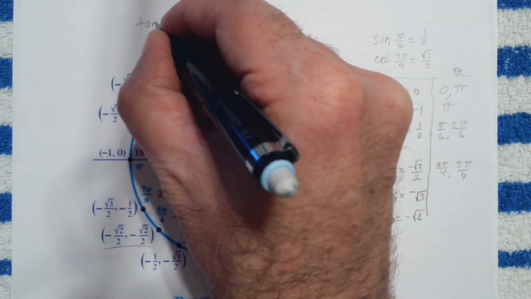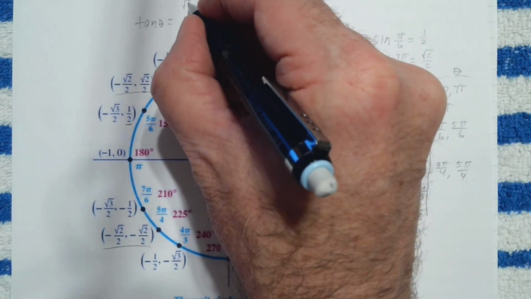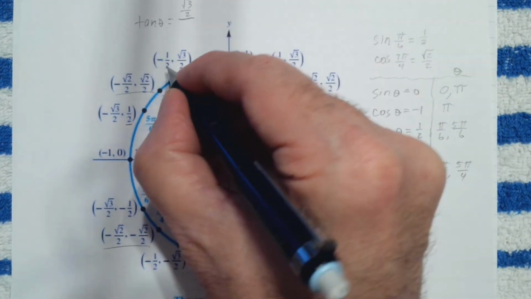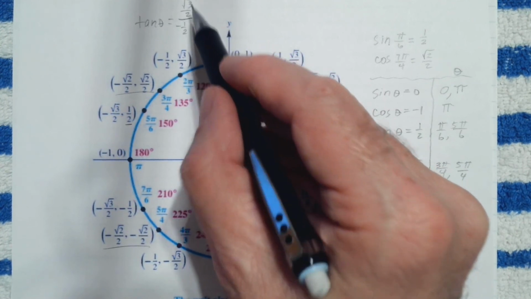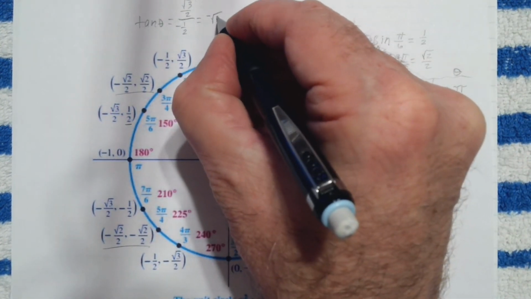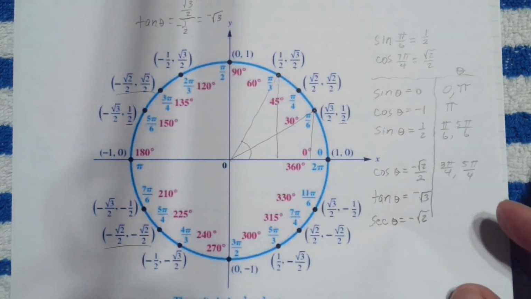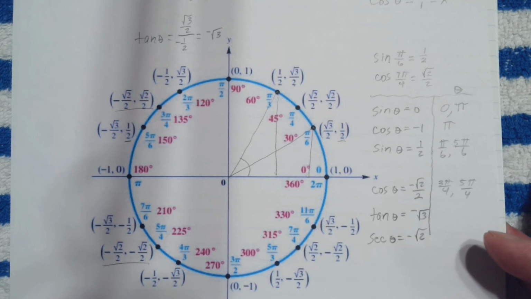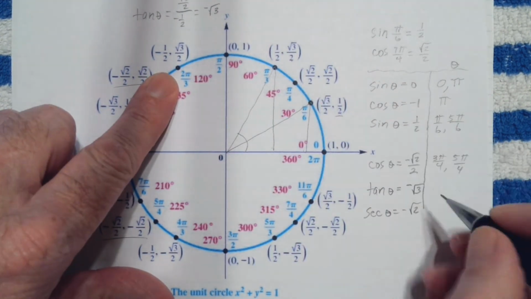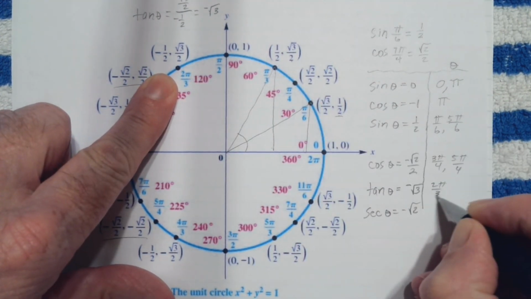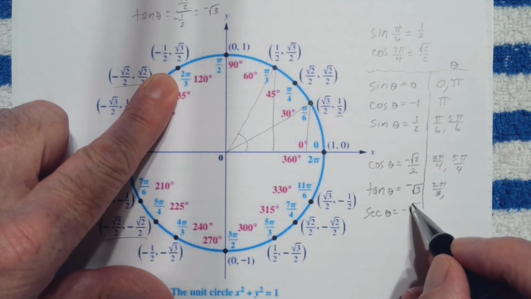We know tangent of theta would equal sine, which is the square root of 3 over 2, over cosine, which is negative 1/2. And you can see that's square root of 3 over negative 1, or negative square root of 3. So we got lucky. Whoops, let me move that down just a tad. We got lucky there, and we got it on the first shot. And so this point, when we're at 2 pi over 3, that's one of our angles where the tangent is equal to negative square root of 3.